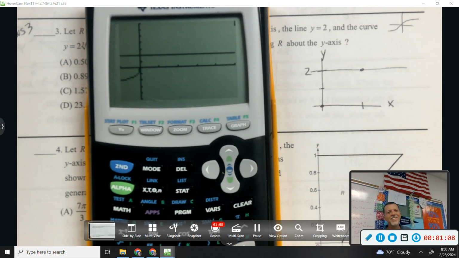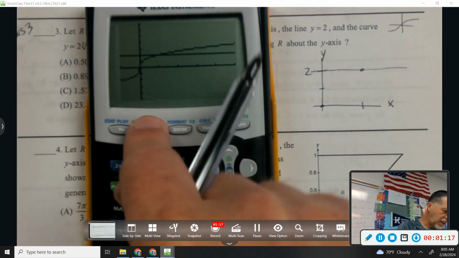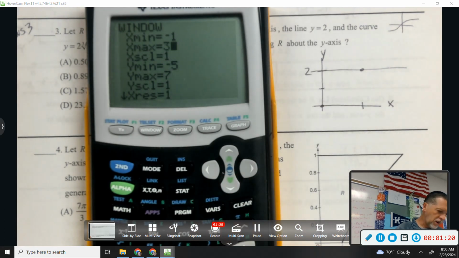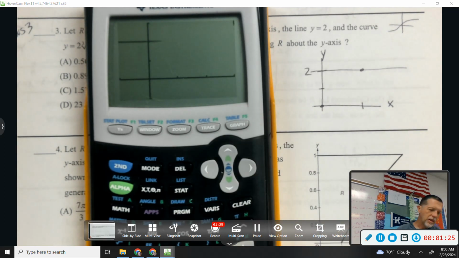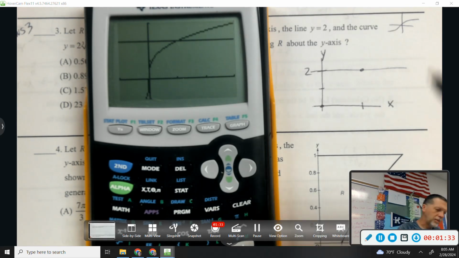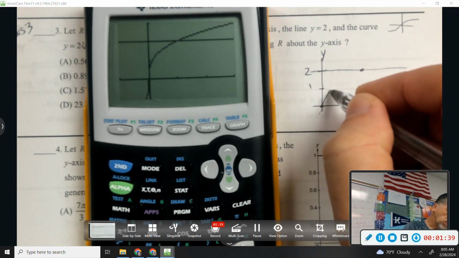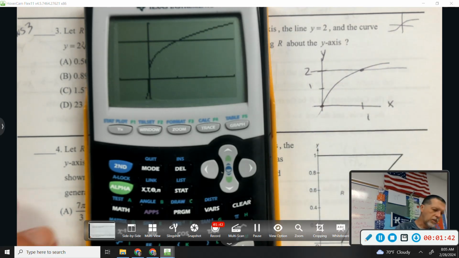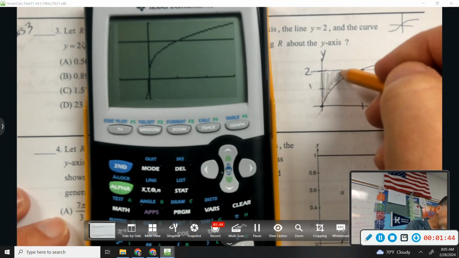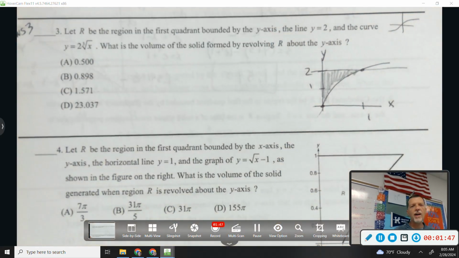Math 4, thank you. All right, there's 2 cube root x. I'm looking at way more than I need to see, so I'll go -1 to 3 on the x's and then -1 to 3 on the y's. That'll give me a little bit of overlap. I don't like it when my intersections are right at the edge, because then I can't really see what's going on. Okay, so that was a minute and a half to just figure out what this thing looks like.